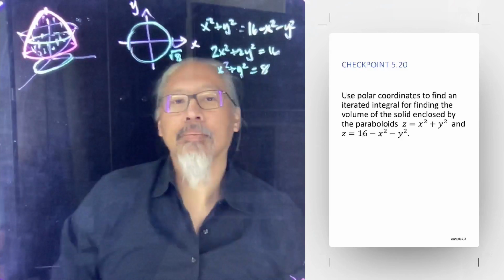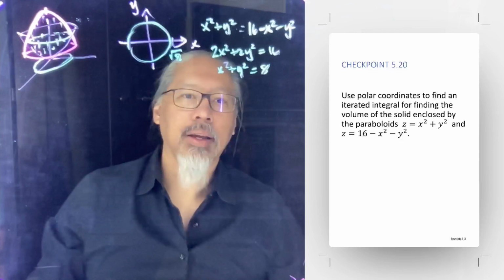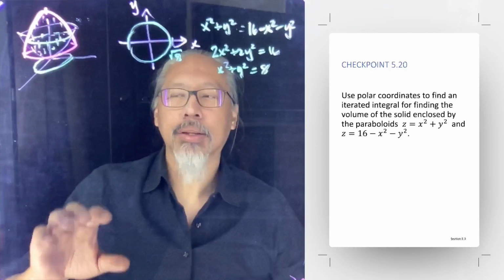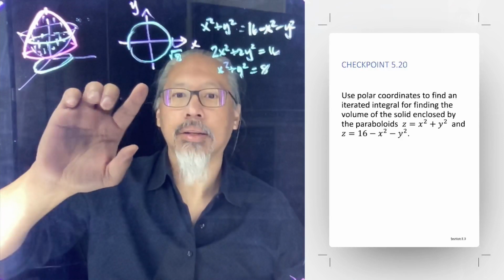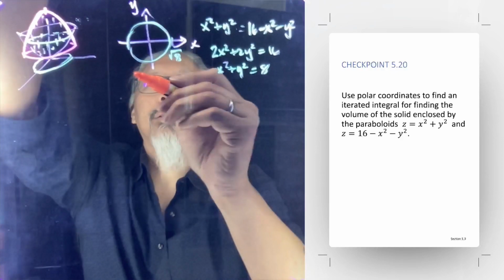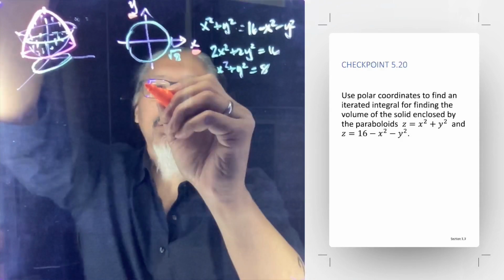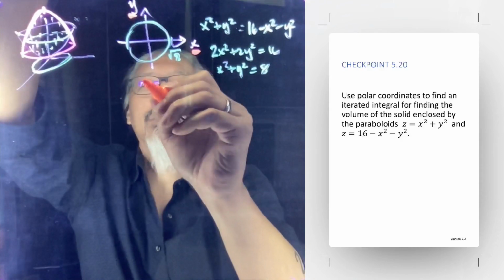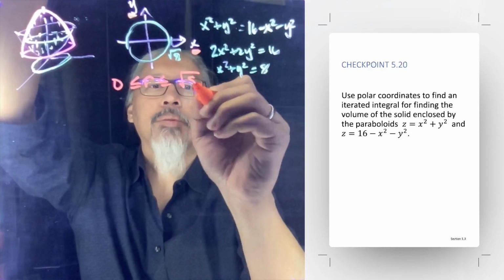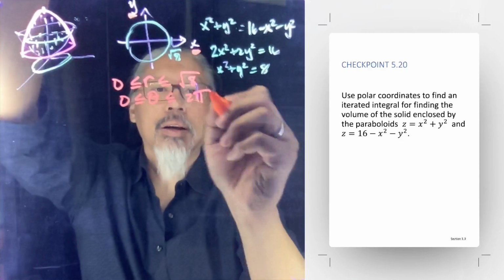All right, now we have ourselves a circle, and we want to find the volume here. So we want to see what's happening on the shadow of the xy plane. Instead of writing it in terms of x and y, let's just go directly to polar coordinates. Your r is going to go from 0 to the radius, which we found to be square root of 8, and then your theta goes from 0 to 2 pi all the way around.